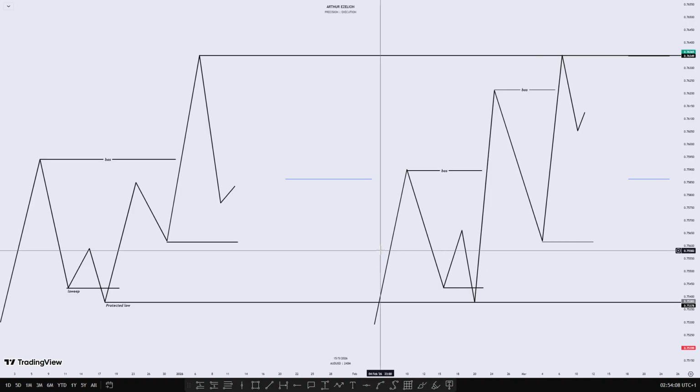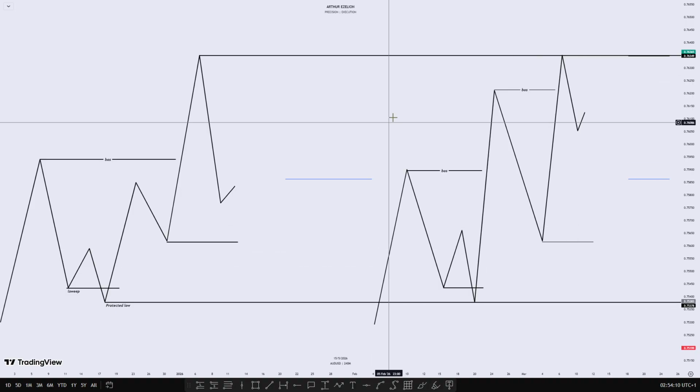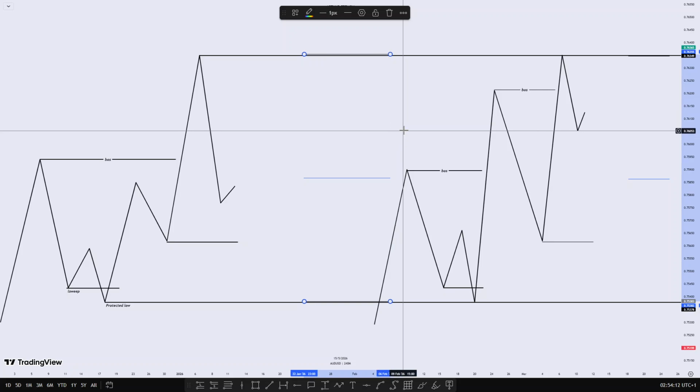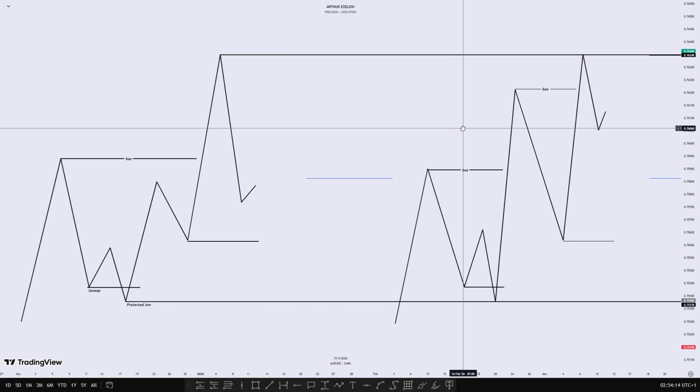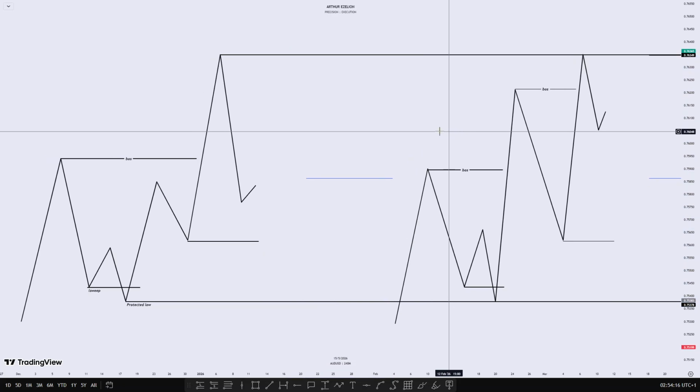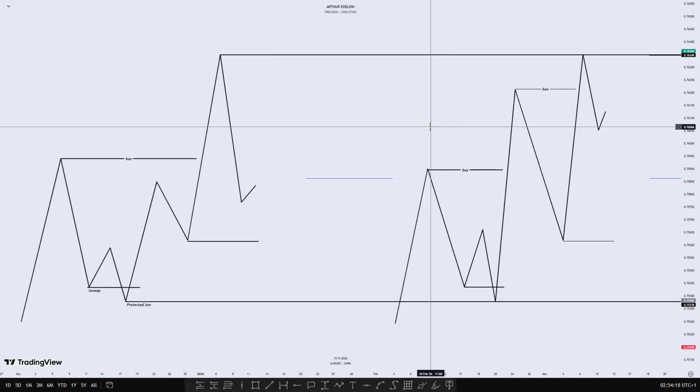That's basically it. Once again, to wrap this whole system before we go to the live example, I told you guys that swing structure gives you an area of price to focus on. If you don't structure your chart this way, the whole market is going to look very confusing, up, down, and you don't even know where to focus. So it gives you a focus, right?